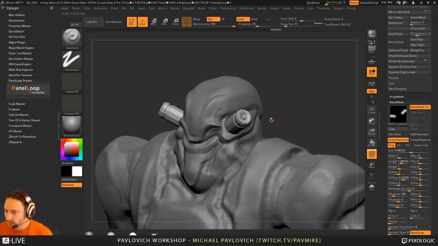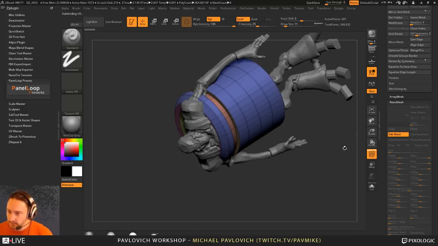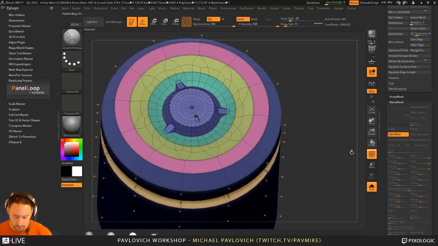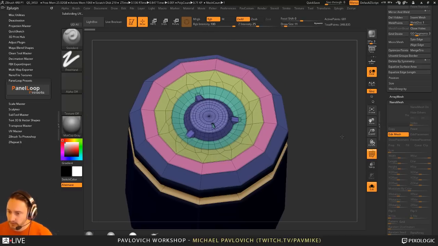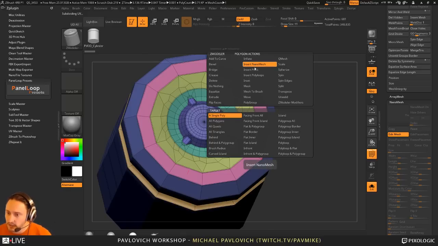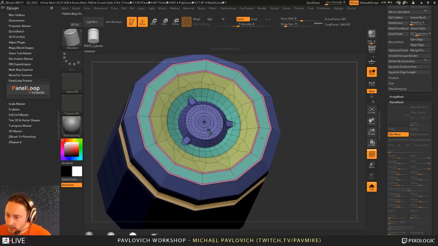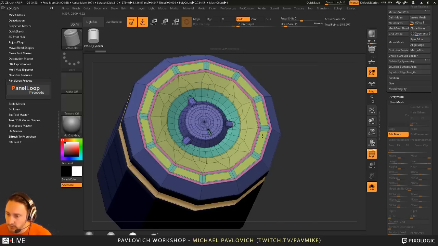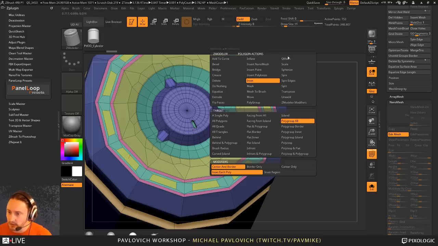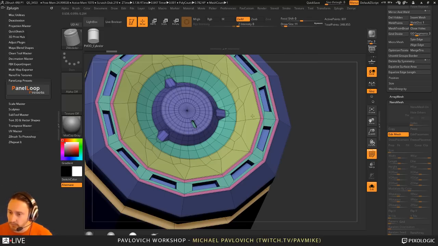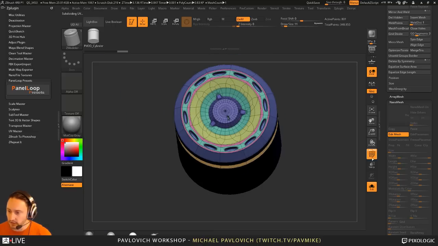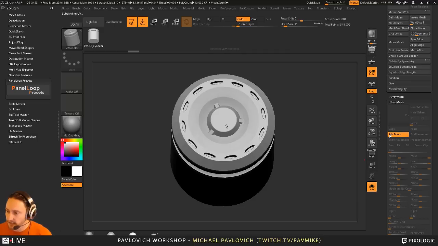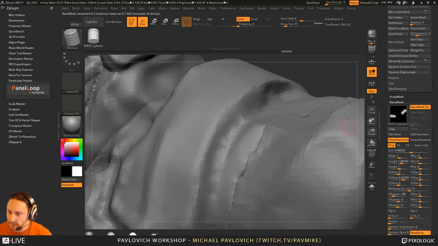Another thing we can do is, if we want to edit this thing, it's going to edit mesh, and now we can go into solo mode here, and it's like, you know what, I also want to do something else. So I'm going to go to inset polygroup all, I'm going to inset this, and then I'm going to inset polygroup all each poly, and we'll do an inset here, and now I'm going to go to Q mesh polygroup all. I'm going to push this back here. So now when we do our shape here, it's going to look like that. Let's also do another crease polygroup here.